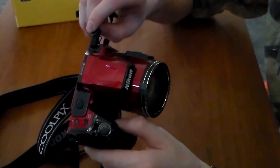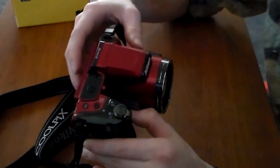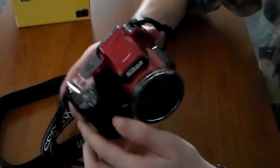Overall, this is a pretty great camera, and I like it. The design is great, and it feels right.